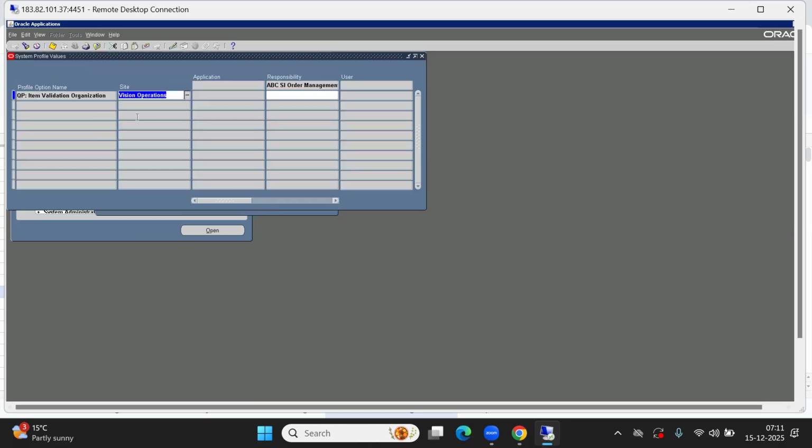This one. QP item validation organization.